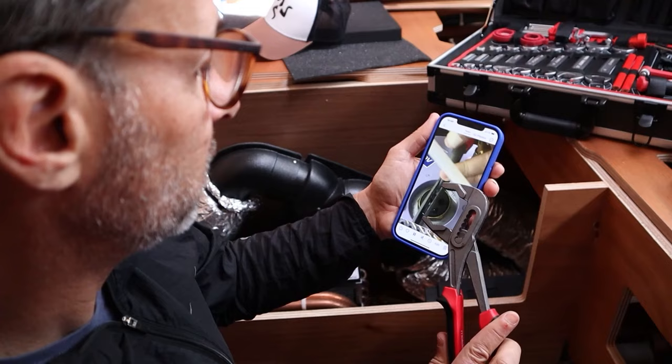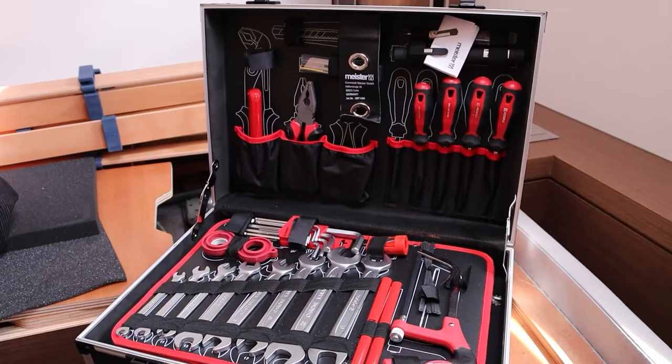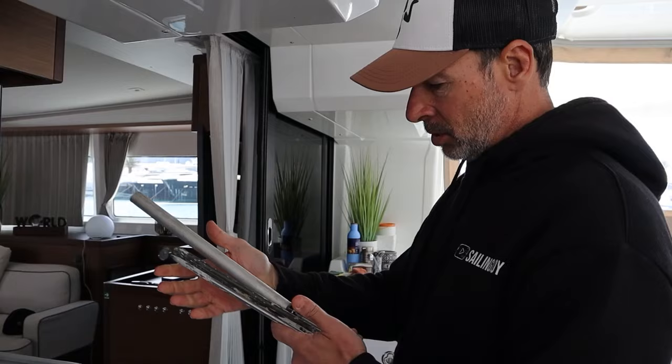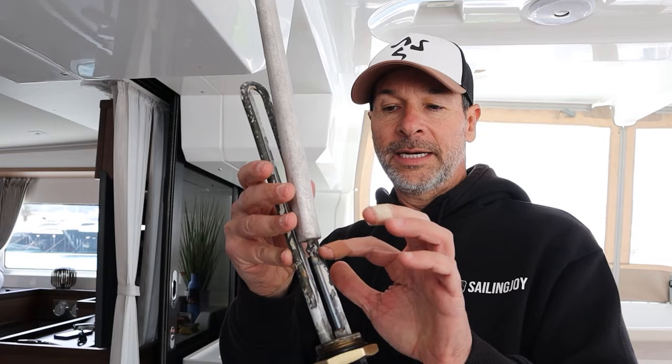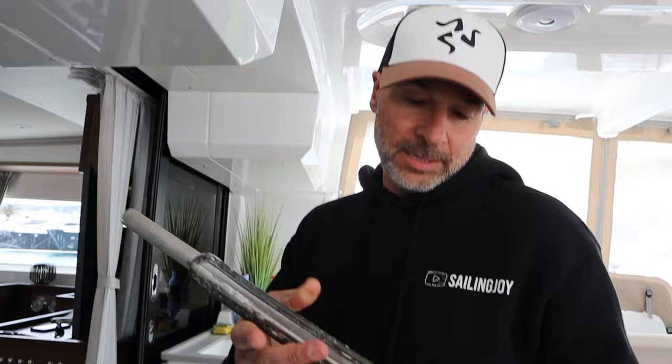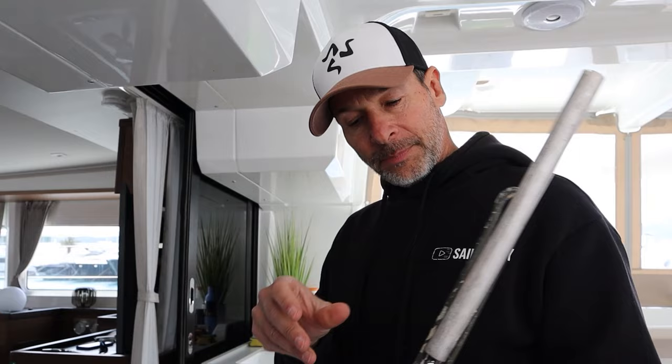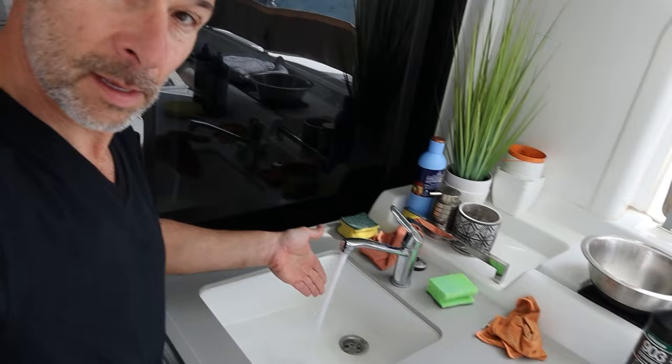I needed another tool — the one I had was a bit small for the job. Once I got it open, the anode was totally gone, so we had to clean it and replace it. We didn't have the original replacement part, but the guys at the hardware store were kind enough to fabricate a fix for us, attaching the new anode to the heating element. It worked out very well — and we have hot water again.